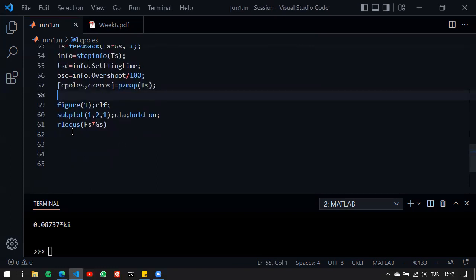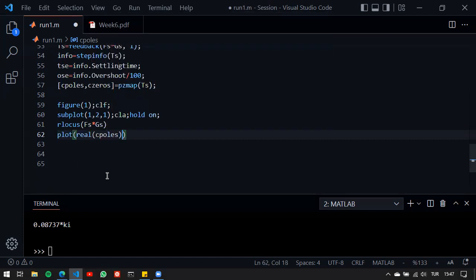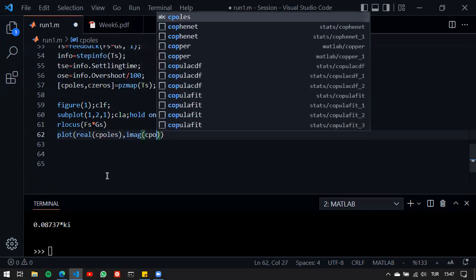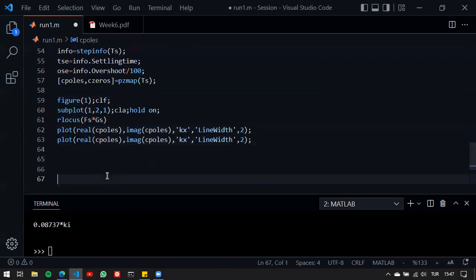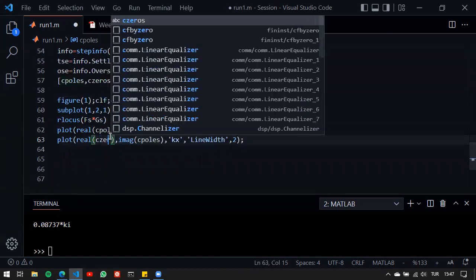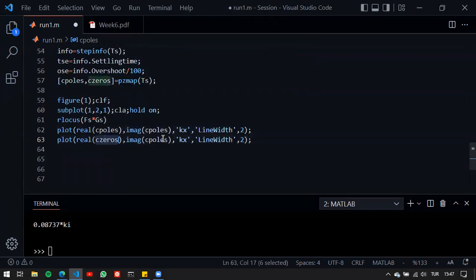So I'm going to plot the real values of poles, imaginary values of poles with a line width. And let's repeat this for the zeros, for circles. And that's basically it, we have the root locus and all the resulting pole zeros.